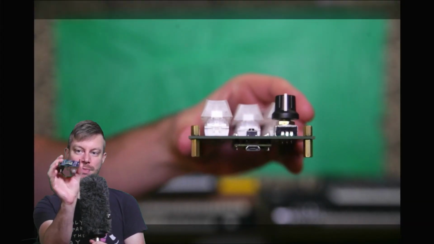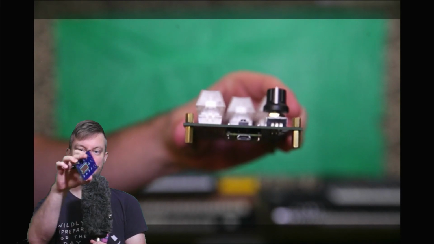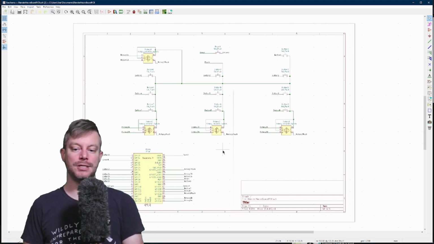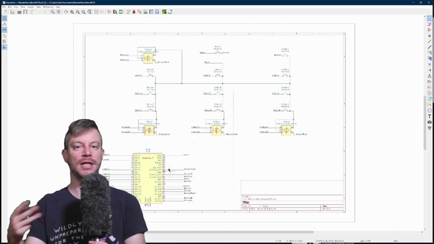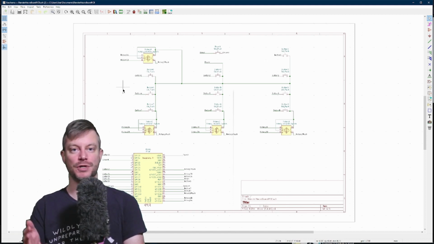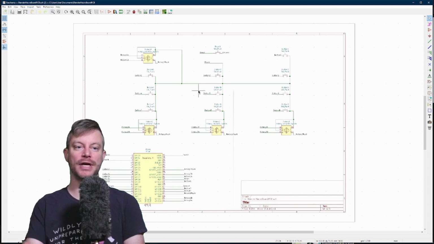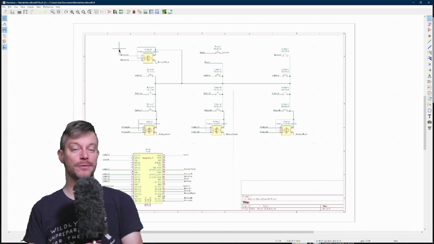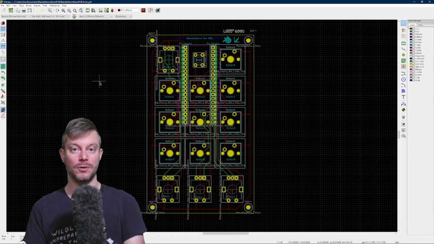I had to modify the Pico footprint because the design of the board mandated that everything be kept as slim as possible. So I mounted the Pico over top of a couple of the switches on the board, so you've got to be a little careful when you're wiring it up. But the issue there was that the debug pins on the Pico overlapped with a couple of the key switch pins. So I ended up creating a custom footprint that had the debug pins removed. Maybe there was a better way to do that, but that's what I ended up doing.